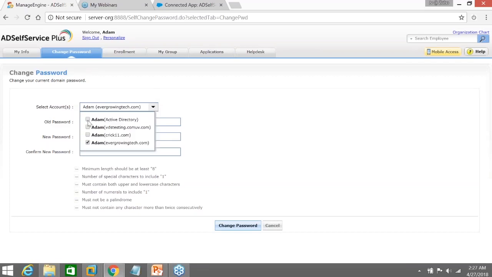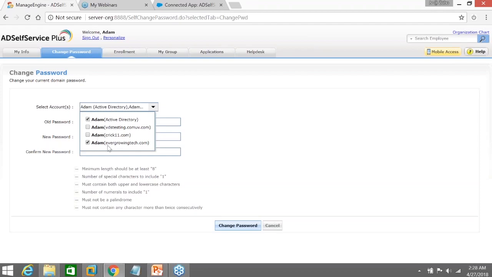So it's not necessary that the end user needs to enable a password sync all the time. This is going to be absolutely optional. If you think that your end user should not get this option of deactivating Active Directory and just changing the Office 365 password or Salesforce password, you can disable that. I'll show you how in a bit.